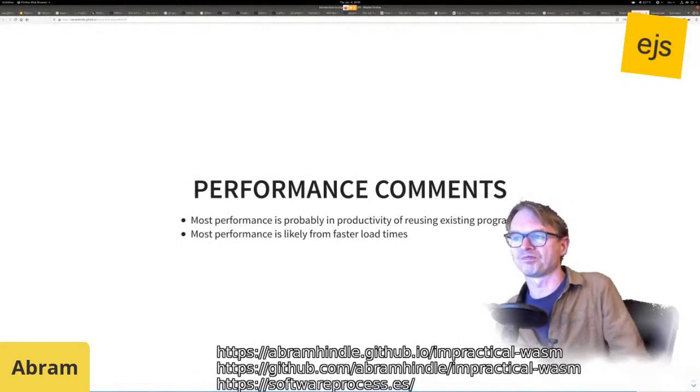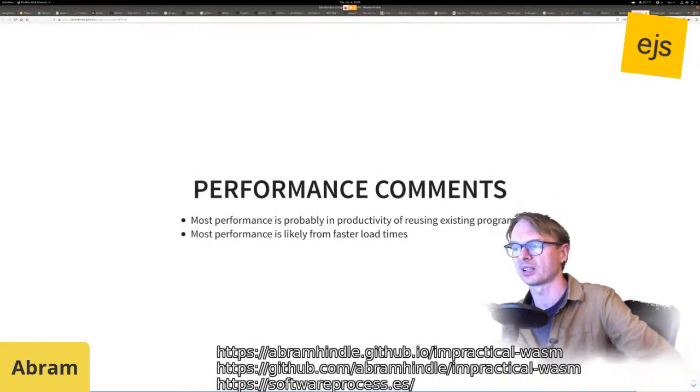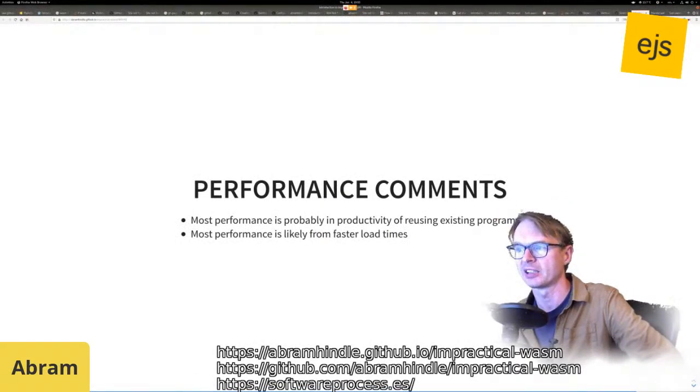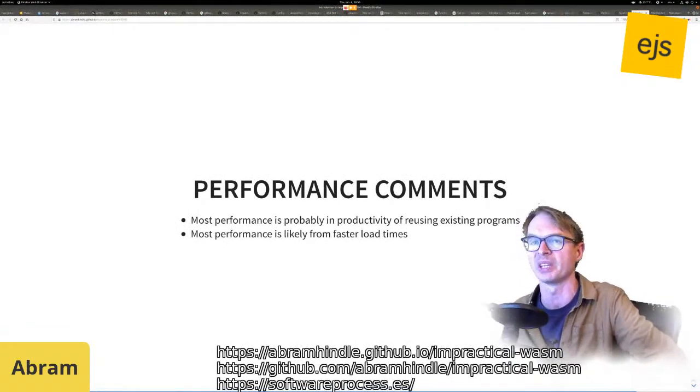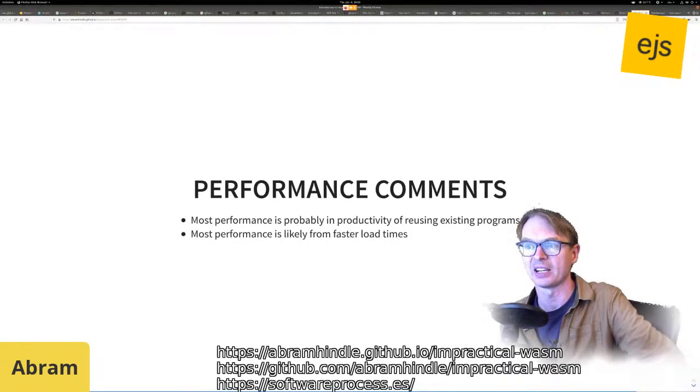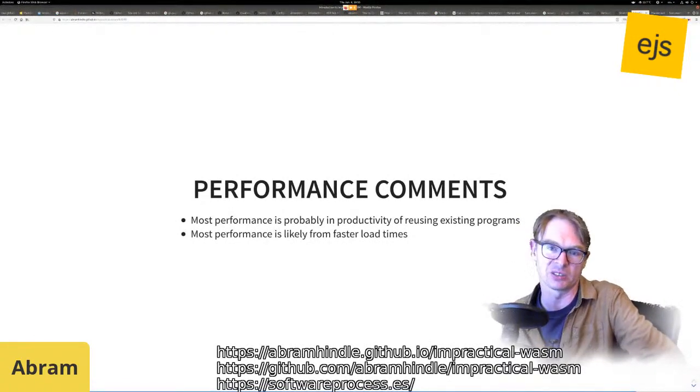So where does performance in WASM come out of? What do you usually get out of it? Well, it can improve in the future, but I think most of it comes from the productivity of you using that old Fortran program, compiling it down to WASM and being able to call it client side on the web. You know, maybe you got some computer vision stuff. You compile it down and you know it's going to be no better, no worse than JavaScript. So that's cool. And you get those advanced functions that you couldn't find in NPM. So there's some real value there.